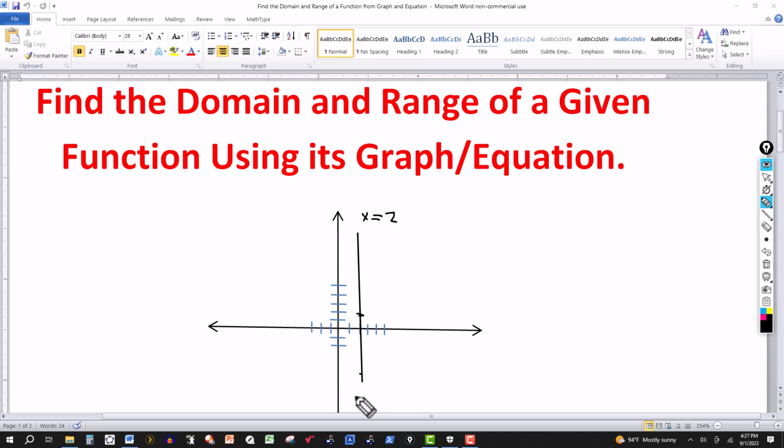The y varies, goes from plus infinity to negative infinity. So the domain, just the opposite of what we had for the horizontal line, consists of one component, that's 2. And the range, again, goes from negative infinity to infinity. Again, this one is not a function though. A vertical line is not a function because if I draw a vertical line on top of this line, it intersects it at an infinite number of points.